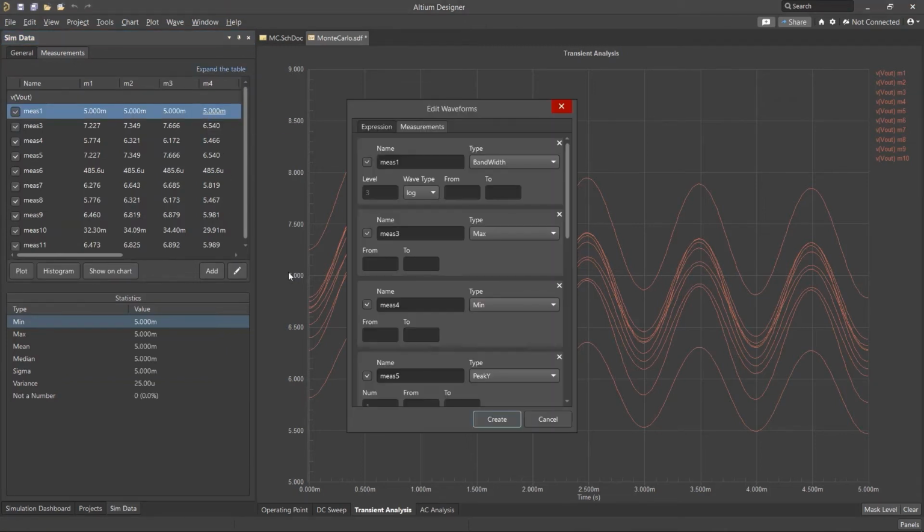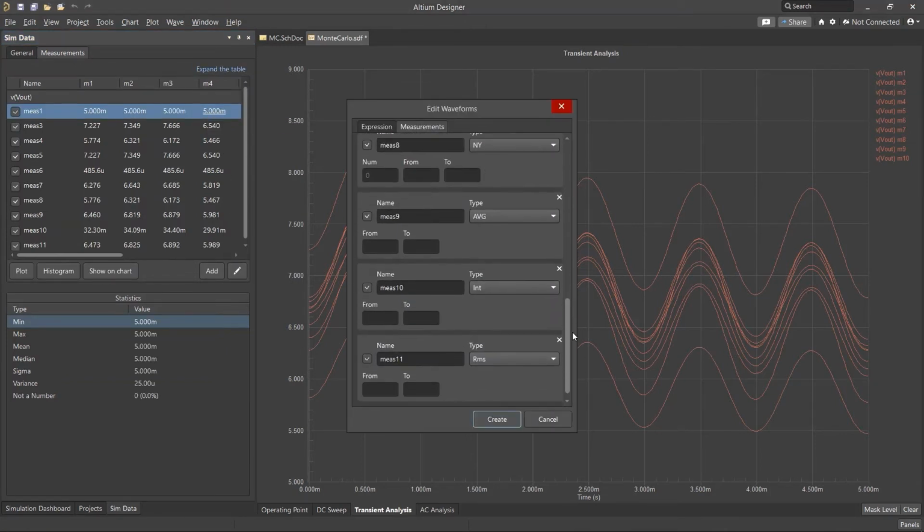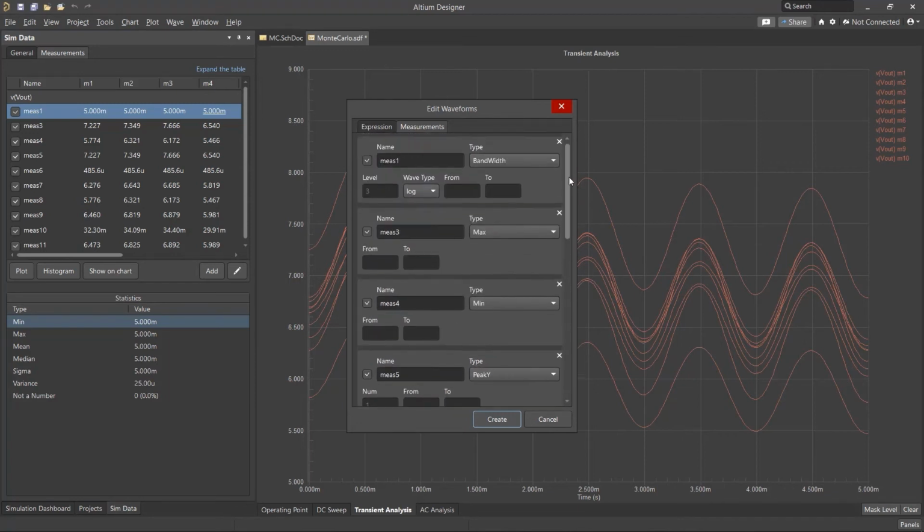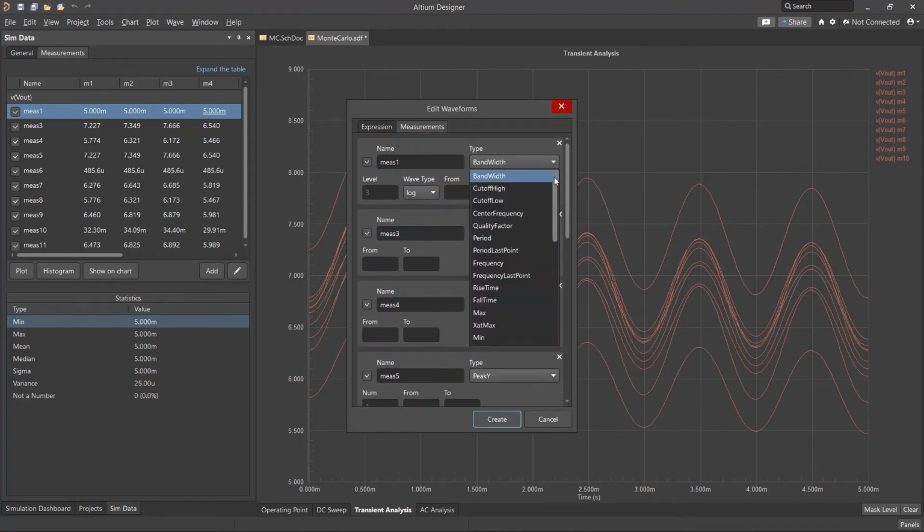signal simulations. You can add a new measurement at any stage in your simulation process for all of the signals used in your circuit. There's a variety of measurements available with this new tool, including simple ones, like the peak or dip of a signal, to more complex mathematical functions and comparisons.